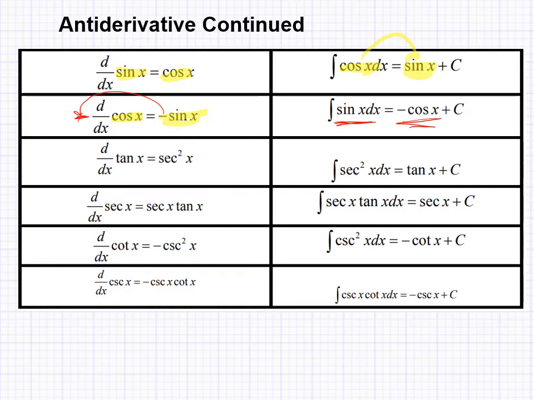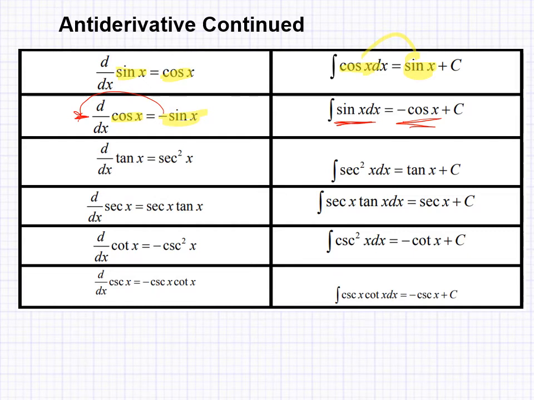Now, the other four trigonometric functions, you've seen the derivatives a little less, so you're going to have to work harder to commit these to memory. I really think using index cards is probably your best bet, and just keep flipping through them until you get these committed. It's going to benefit you greatly as you go through your calculus courses, as well as your other courses where you're going to need derivatives as well.